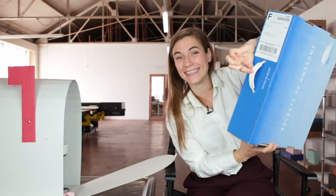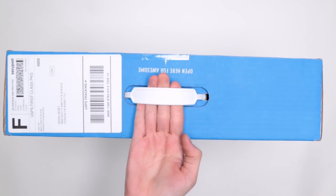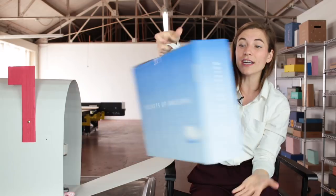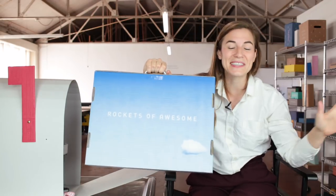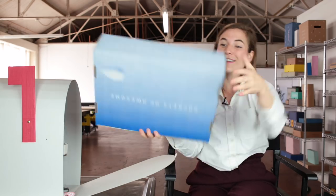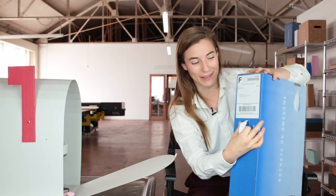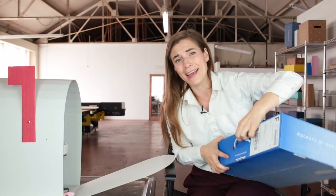One thing stands out immediately. This box has a really fun handle, but it is a completely separate component — it's plastic, and it actually gets fitted into the corrugate itself, which means it probably adds a little bit of labor to the process of assembling the box. The shipping label is put on the side of the box. That's really fun because it means I get full branded impression here and here. The label is tucked neatly in a place that doesn't affect my little briefcase silhouette. There's actually Rockets of Awesome on every surface of the box, and there's a really fun little message that says 'open here for awesome.' How cute is that?